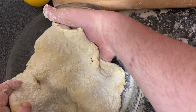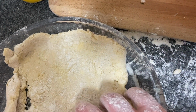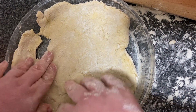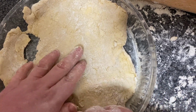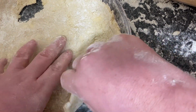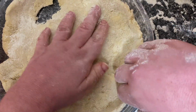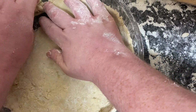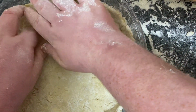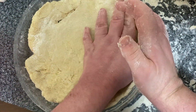Now you want to place it in your dish. So you just lay it out. And you just want to carefully pat it to the sides. You don't want to stretch it too much, but you just want to make a nice even layer. So you don't see any cracks, but you don't want to damage it too much. Doesn't matter if you don't get all the way around the edges. We want it mostly in the middle. So you're just patting it down carefully.